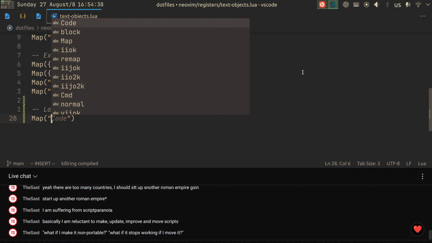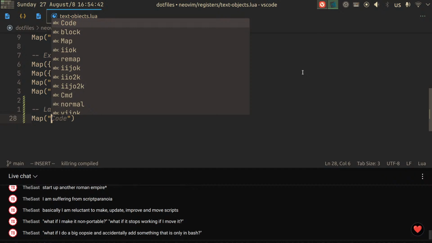And then as a second thought, on which you spend the most time, you try to make it a bit better. What if I do a big oopsie and accidentally add something that is only in bash?